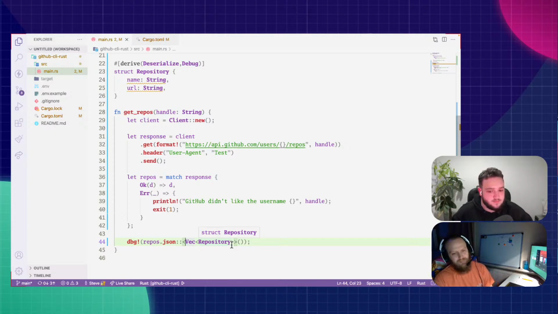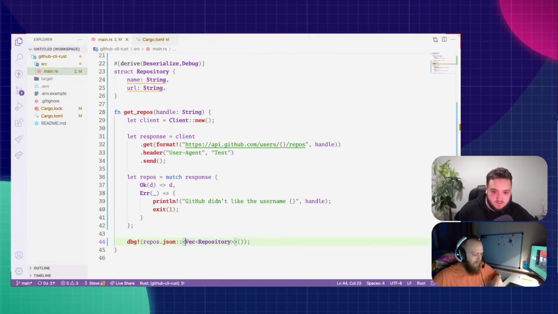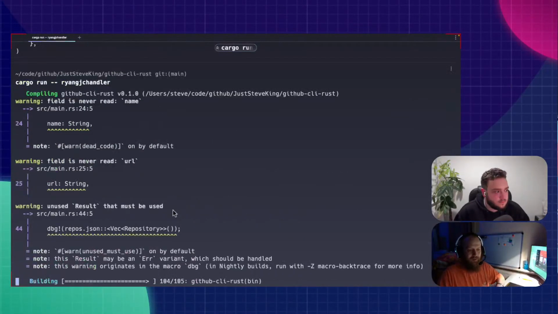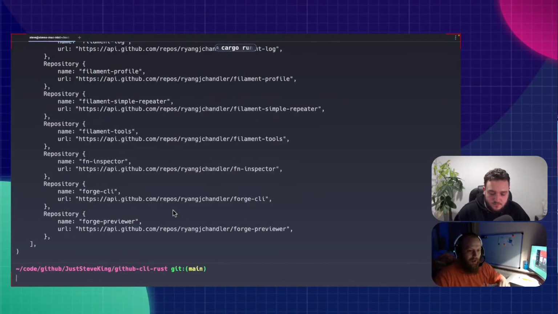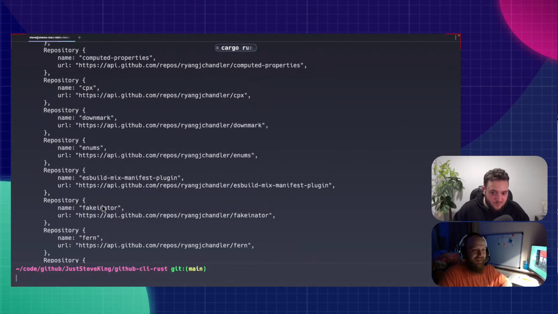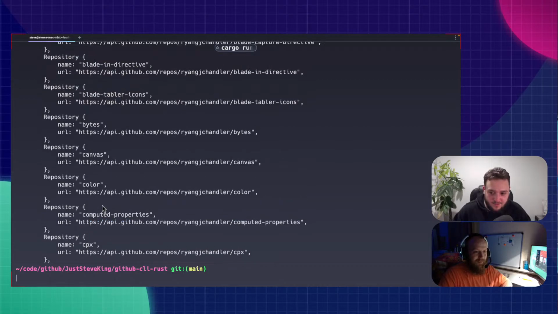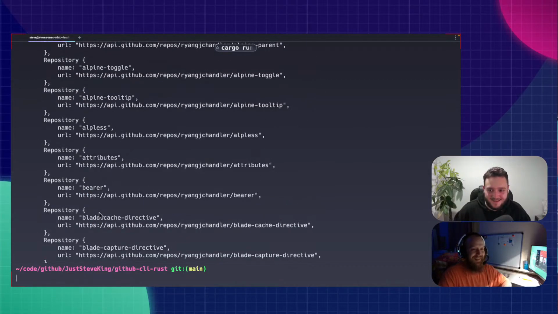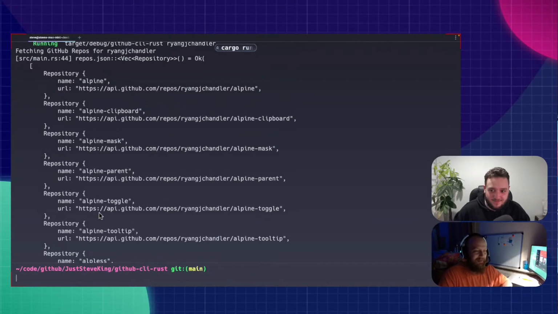Because it's generic, you can do more with the type. Yeah, exactly. So I'll give you the hands back. Excellent. You can try and run this again. Let's try again. We got it. Look at that. There we go. It's almost like I knew what I was doing. So we've got all of my repositories, most of them probably abandoned or unmaintained. That might be out of scope for this one. We'll leave that for now. But you can see we've got all the repositories. It's in a Vec, or what looks like an array.